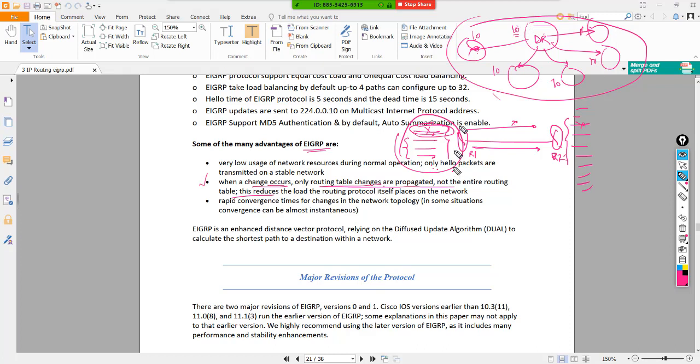But in the case of EIGRP, that is not the way. The number of networks can be different. Let's say on this I have 10 networks that have been read by the EIGRP router. Now that can be different. Let's say this only knows about 2, this only knows about 4, this only knows about 6. So whatever is required, it's going to take, not the complete routing table.